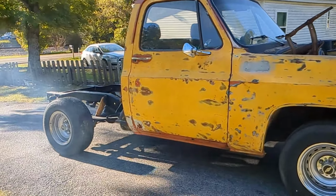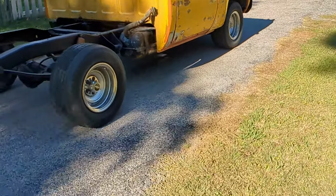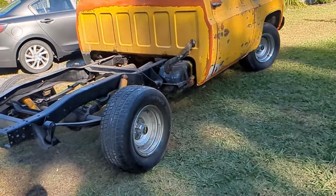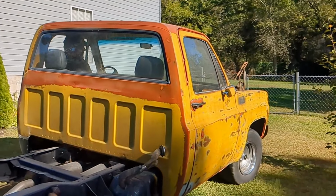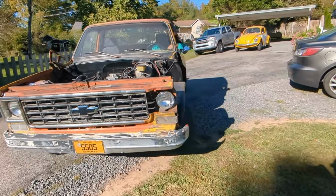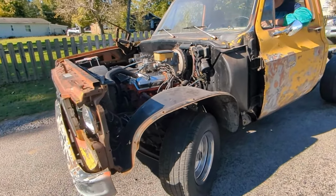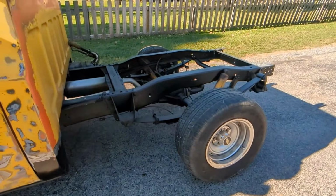There we go. Really don't need that much. It's been a while since we started this up. It's crazy you can see the... Something's scraping. Oh yeah. Does the brake still work? Yep.